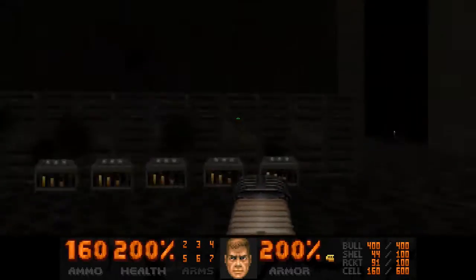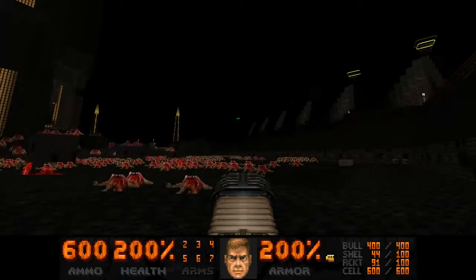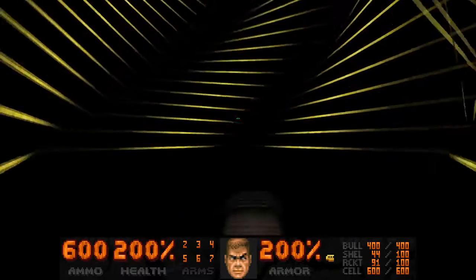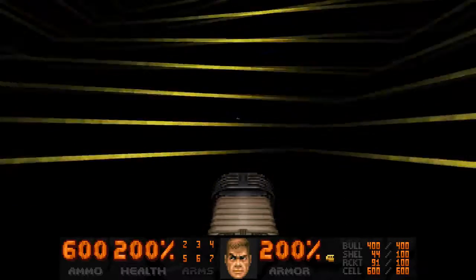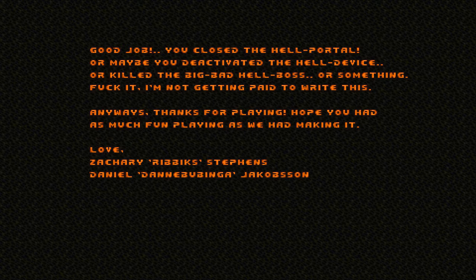Well, time to finally wrap this thing up. As calm descends over the battlefield at last, I make my way to the glowing yellow structure that is the game's ultimate goal. It sinks into the ground, a demonic death cry is heard, and the end text appears. You closed the Hell portal, or maybe you deactivated the Hell device, or killed the big bad Hell boss, or something. Fuck it, I'm not getting paid to write this.